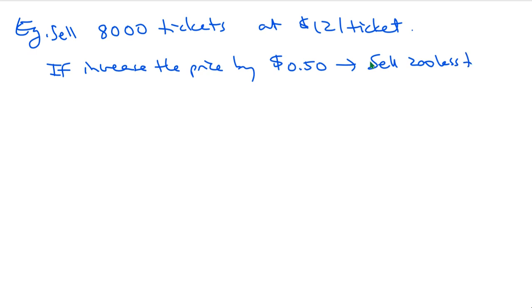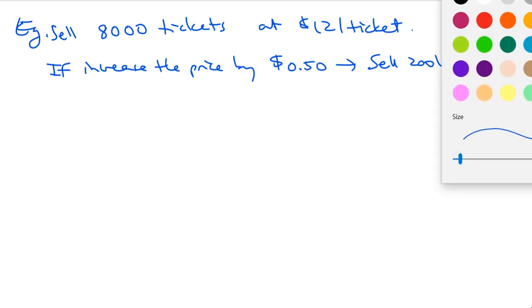200 less tickets. Okay, so hopefully it makes sense that if a company increases the price of whatever they're selling, that they're going to sell fewer of them because it's more expensive. Okay, and you'll see some questions where it says if the company lowers the price, then they're going to sell more tickets. So hopefully that makes sense too. What's happening here is that it's saying every time they increase the price by 50 cents, they're going to sell 200 less tickets. It says that right now they're selling 800 tickets.